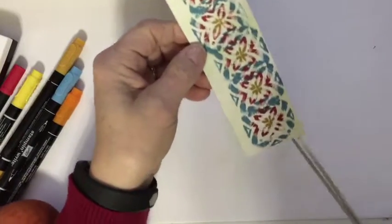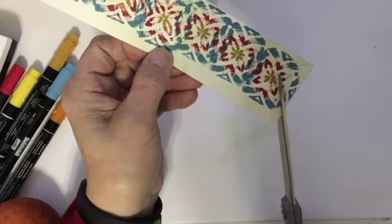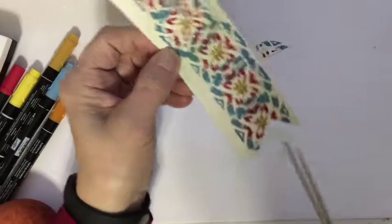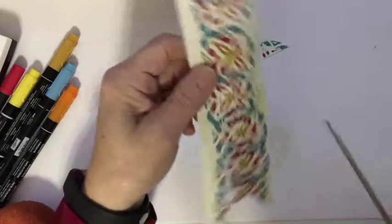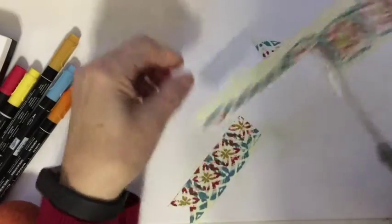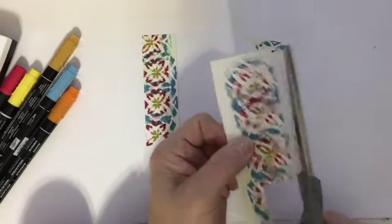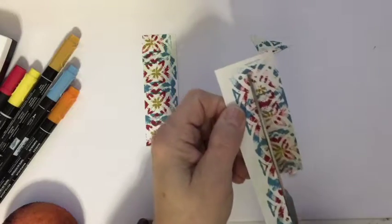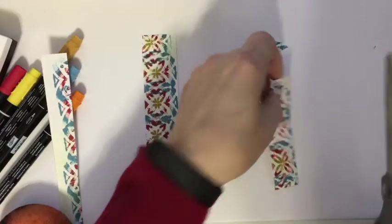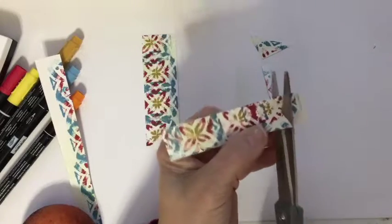Next I'm going to take my scissors and I'm just going to cut two strips. Actually, I'm going to cut a little niche out of the bottom, just a V cut out of the bottom to make like a ribbon, and cut out the piece that I want. First piece is a little bit wider than the other piece, and the second piece I'm going to cut is going to be just a little bit narrower. I'm going to cut a narrower piece right down the center. I could have used my paper cutter and done this perfectly, but it doesn't really matter because it's going to be underneath the image anyway.